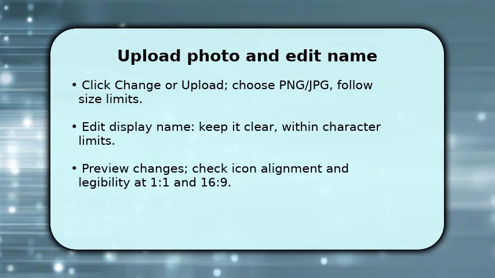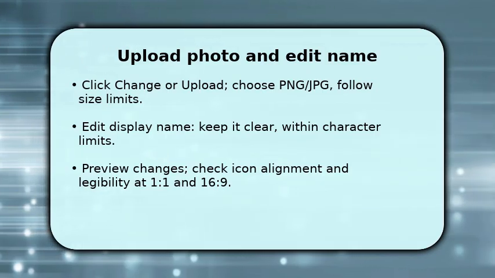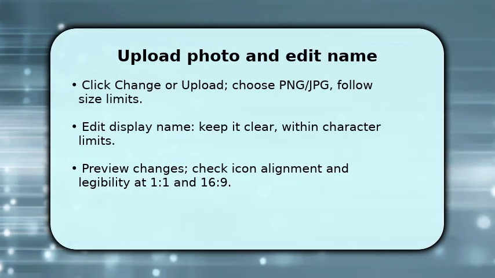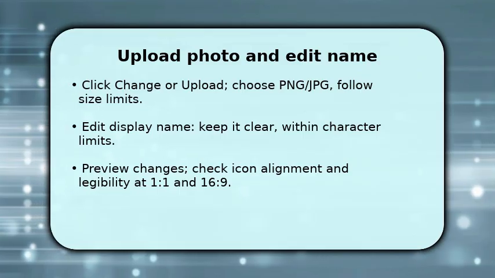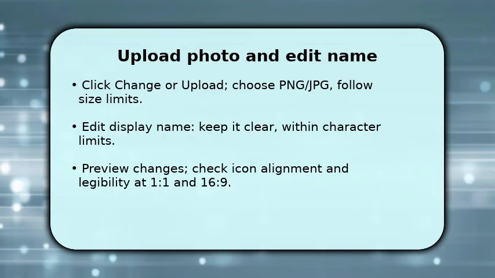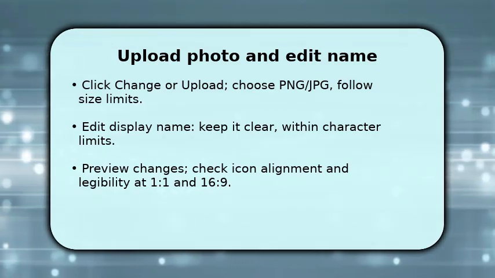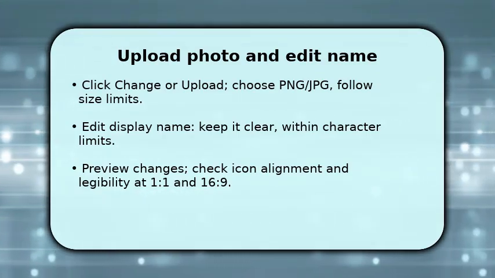Then move to the Display Name field and type the new name, keeping it concise and within character rules. Once you enter both, use the Preview or Staging view to inspect icon alignment and legibility at small sizes and standard ratios. If everything looks right, save the draft or apply changes so the system records your edits.